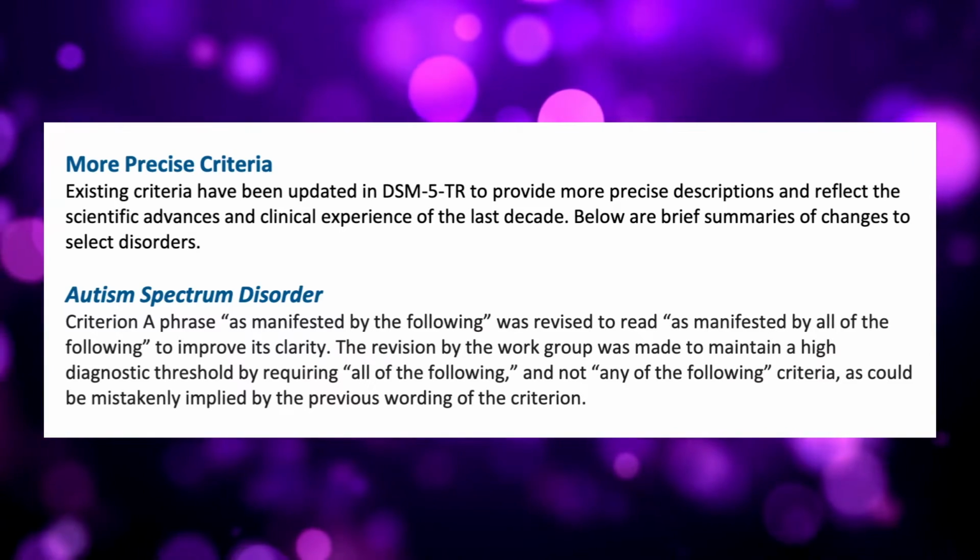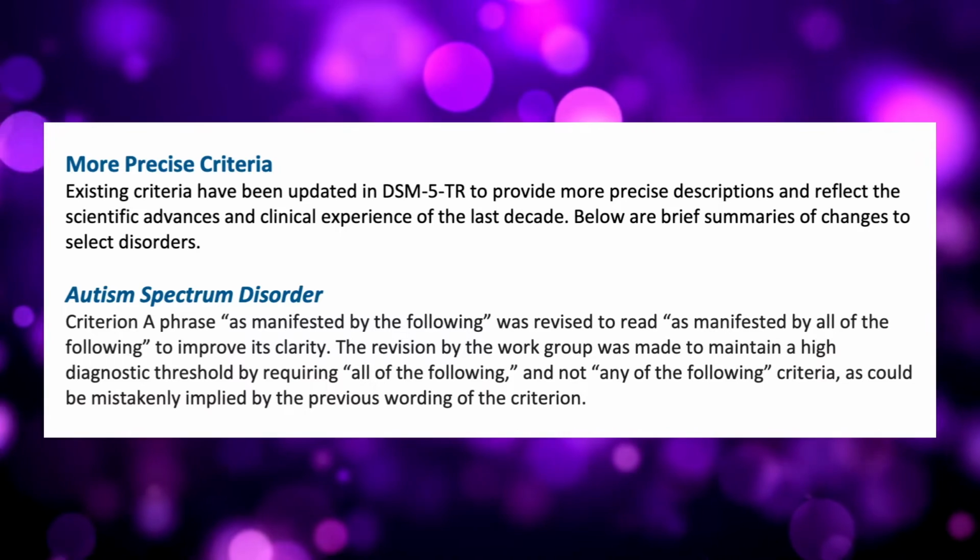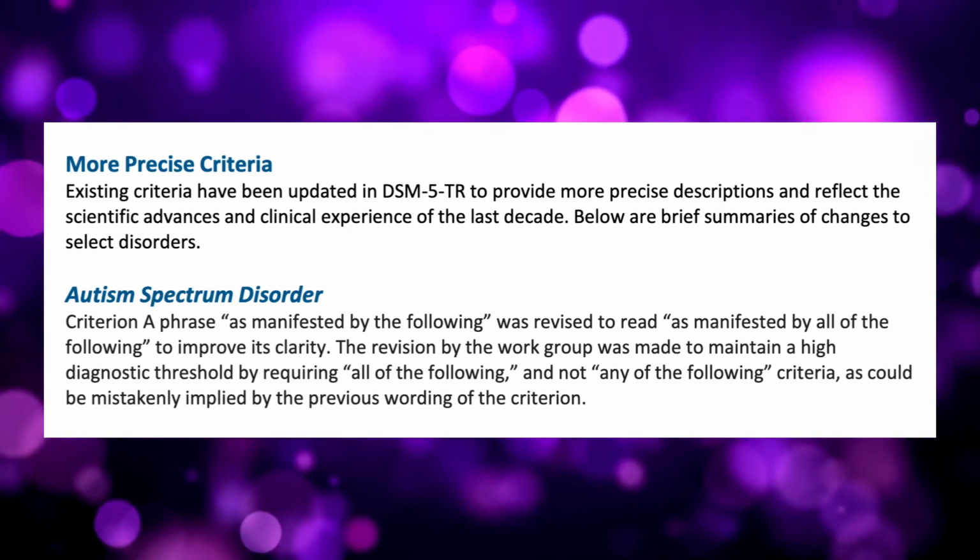Criterion A, hey, this sounds familiar, "as manifested by the following" was revised to read "as manifested by all of the following" to improve its clarity. We replaced "by the following" with "all of the following." And that's our way of ensuring that kids get the right diagnosis and aren't given diagnosis and medication and things when they're not required.